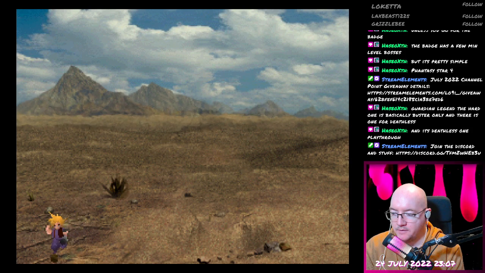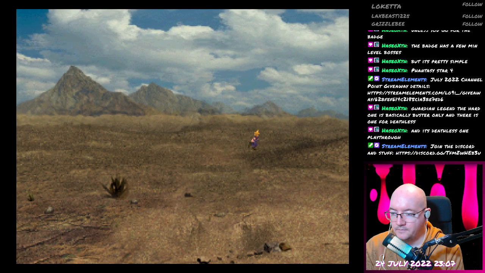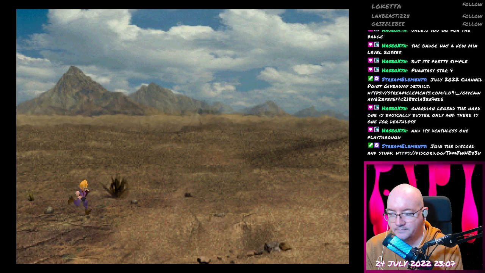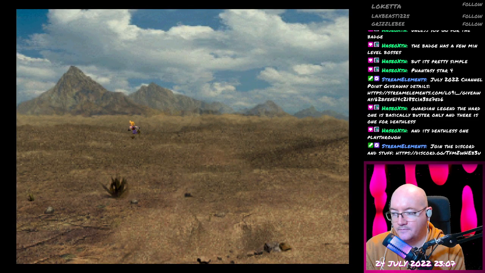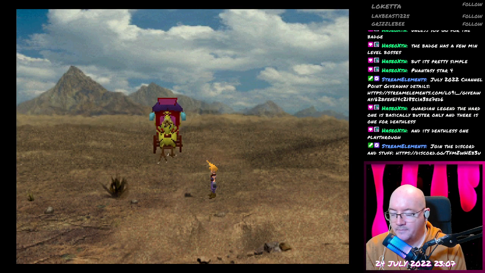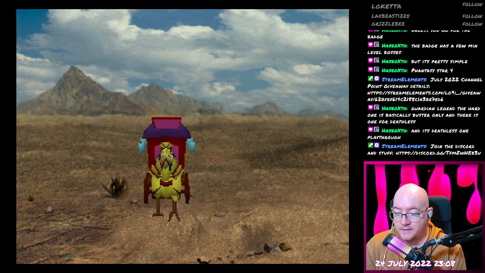Where's the Kokobo carriage? I was pretty sure there was a way to trigger it early, but I guess it doesn't want to borrow my shit. Beep boop. There we are. We can get out of here. Get on, yes. I want out.